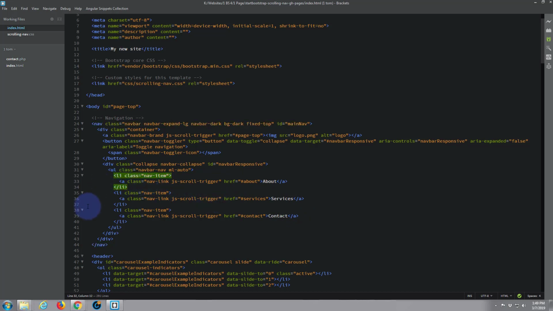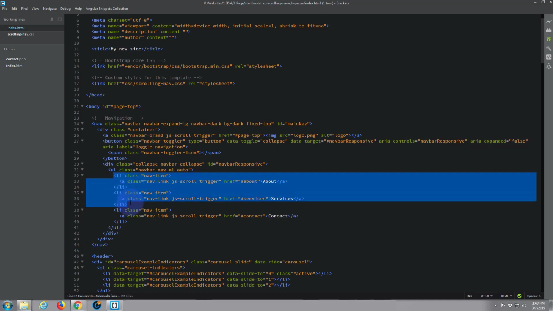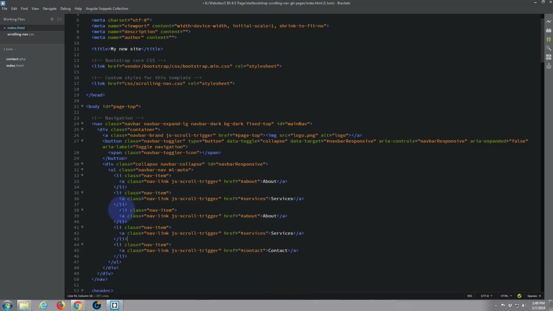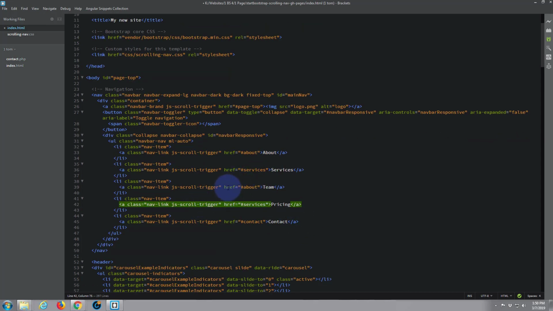So we just needed to copy 2 of these over. If you click on the open list item, there's one. There's another one. So let's copy those 2 over. Control C to copy. Control V to paste. I'll just tidy that one up there. Now we just need to change the name, obviously, which the first one was team, wasn't it? And the second one was prices, or pricing, I don't know.